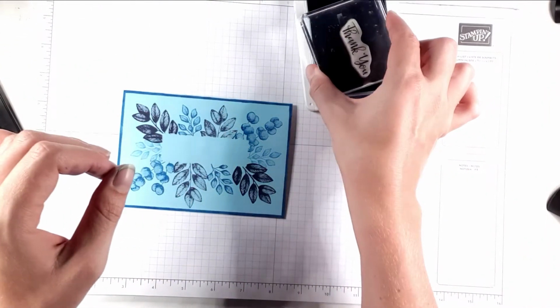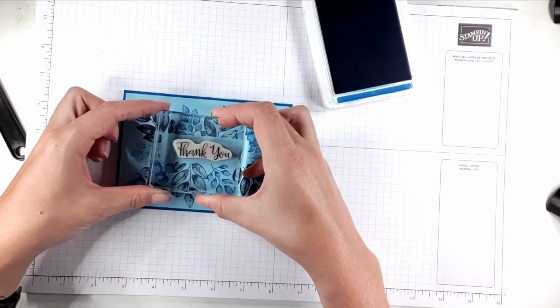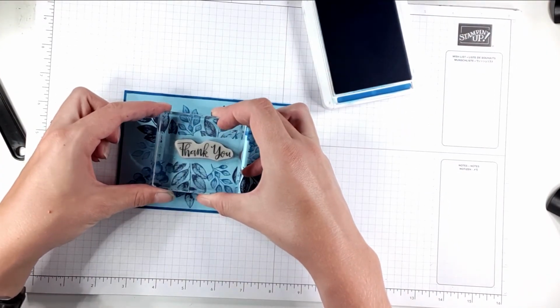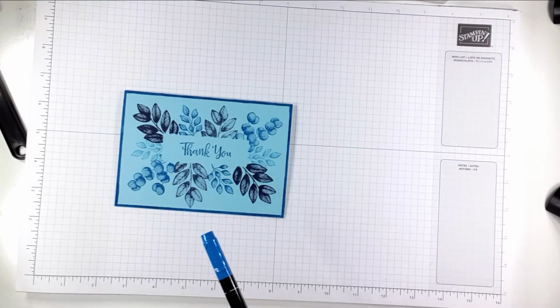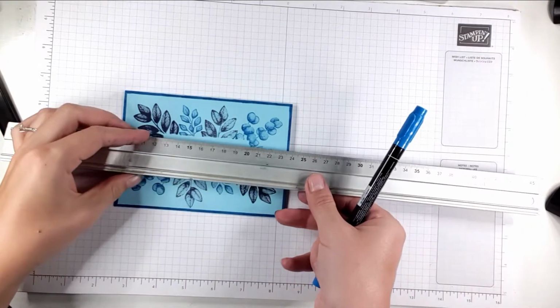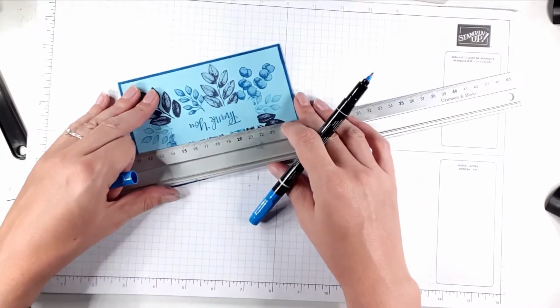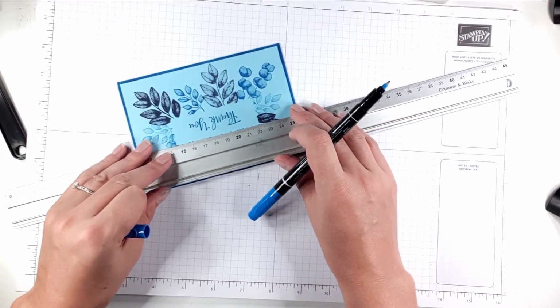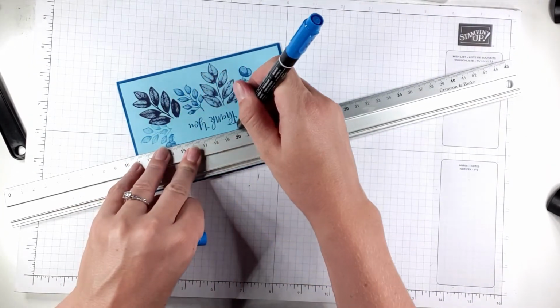So we're going to stamp the sentiment in the middle. Just put that right in the middle there. And then I was umming and ahhing whether to leave it like that, but I think I quite like it with the frame around the outside. So then you just want to bring in a ruler. You can just use the nib end of the Stampin' Write marker, and you can just draw a little border around there.